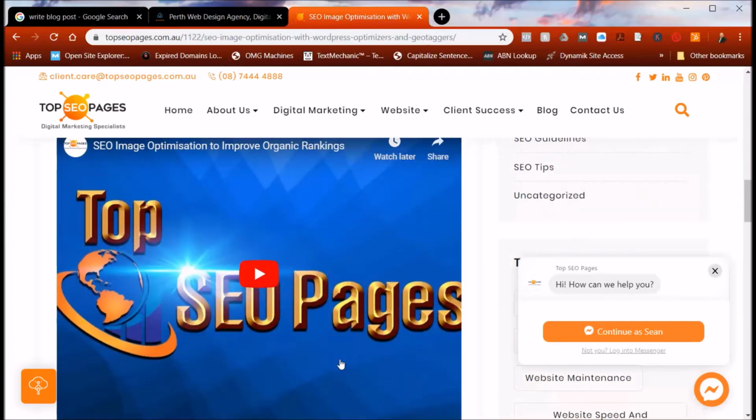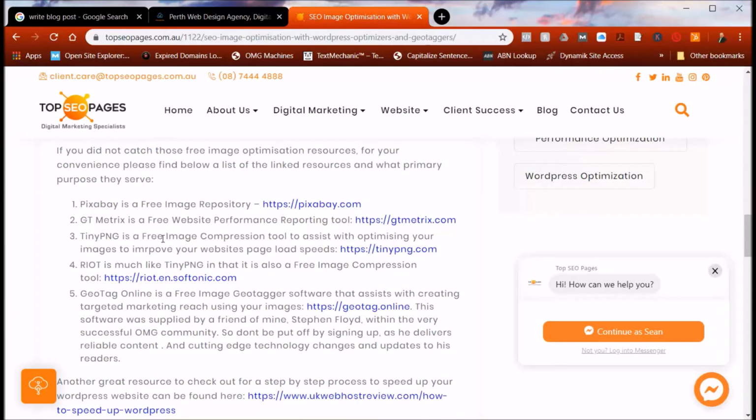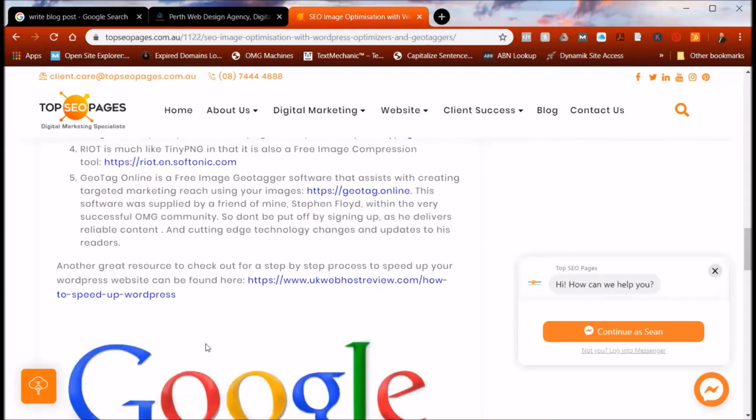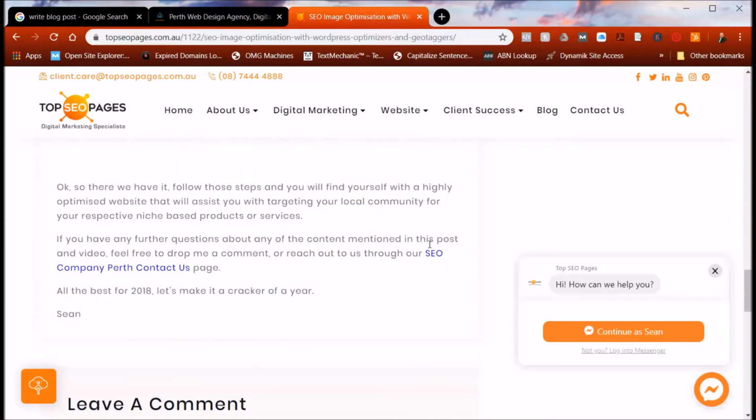Then you want your title, your paragraph or two paragraphs, then an image or a video. In this case, I created a video with some information on how to optimize images. And then you continue throughout the article. It's good to link out to other useful websites and give references to other sites, because Google likes that. Also, you want to enter a link to your own website, like I've done there. A link in your website is going to give another check mark that Google likes.